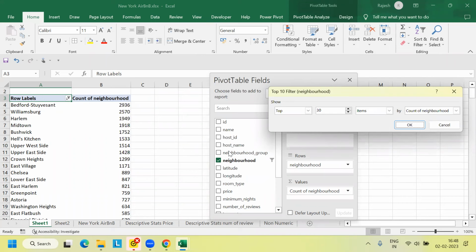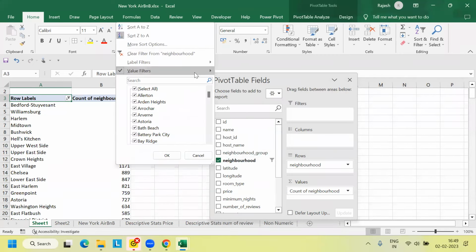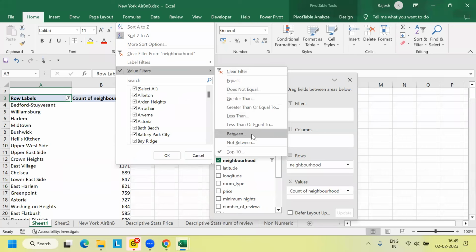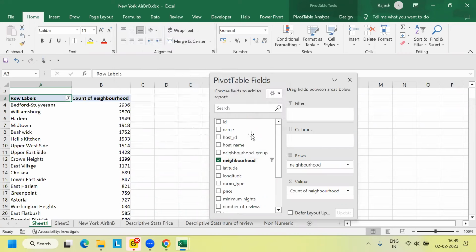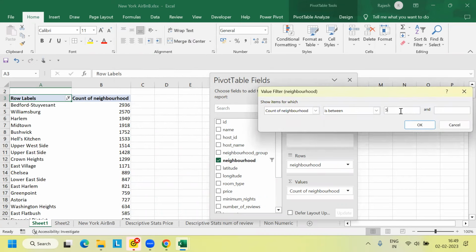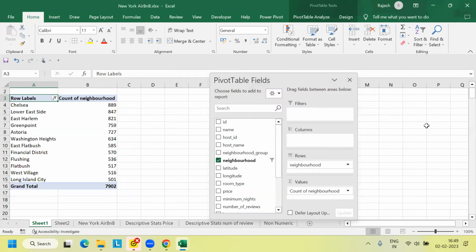In the earlier case, we had only 15 districts. It's small data, but when you have large data, you have to use this top. Now, if you want bottom, give bottom 30. So you can do top analysis and bottom analysis when you have a very large amount of data, or you can also give in between. In value filter, you can see here between. If you want a range of values, you can give areas that have a minimum of 200 rooms to 500 rooms. You'll get only those areas. So if you give between 500 rooms and 1000 rooms, you can see only those neighborhoods where you have 500 to 1000, right?